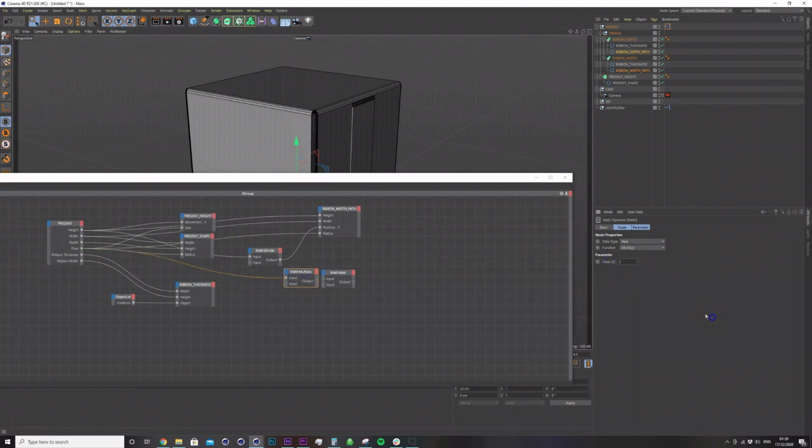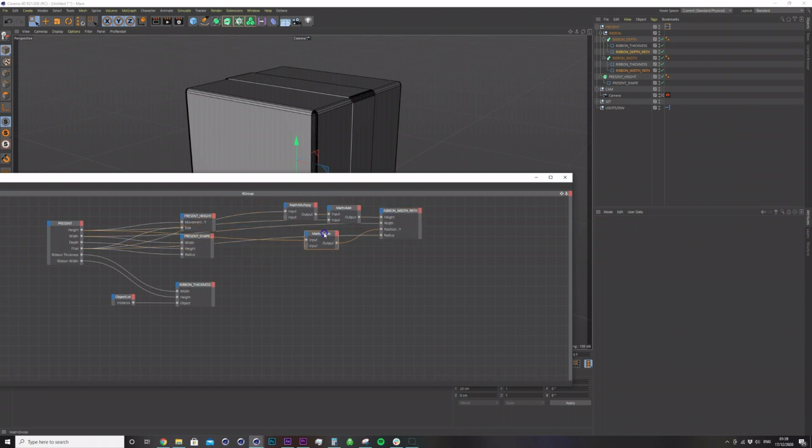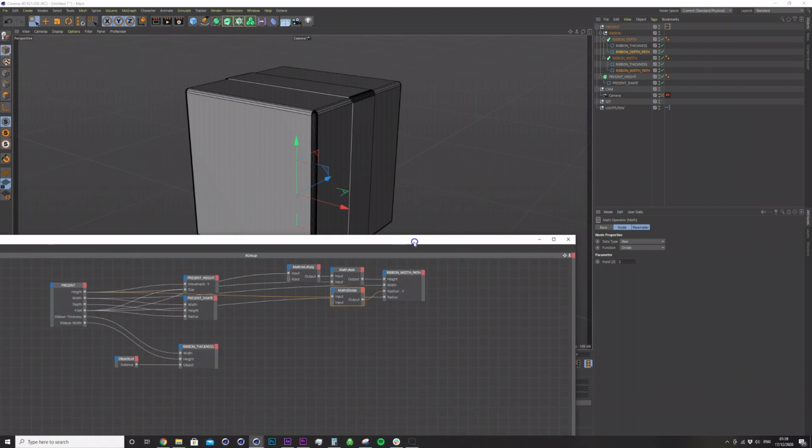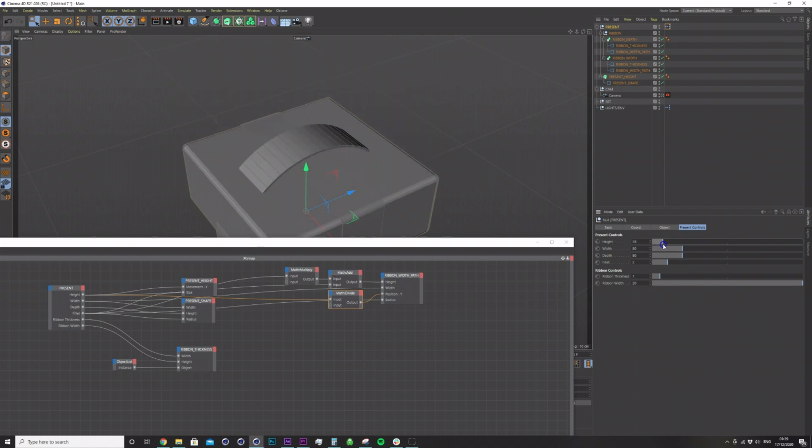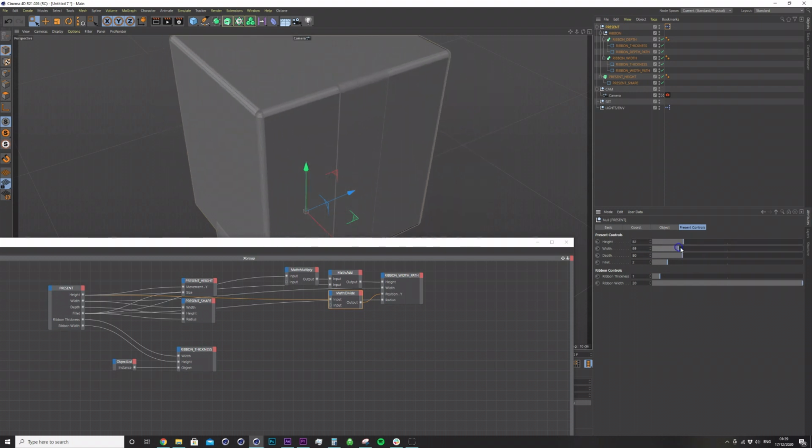We need to multiply it by 2, plug that into the add, and we also plug in the height, and then we accommodate that here. Just line this up nice and neat-ish, as neat as you can make it with this horrible setup. And yeah, there we go. It's aligning nicely. It'll follow that perfectly.